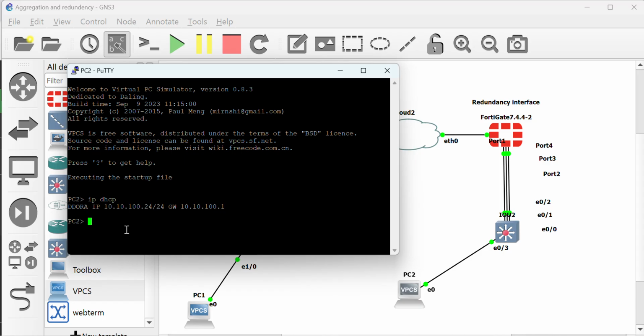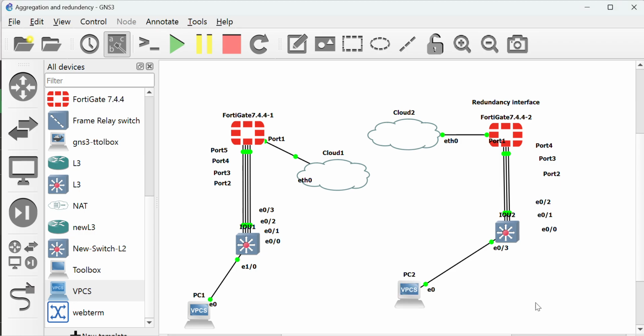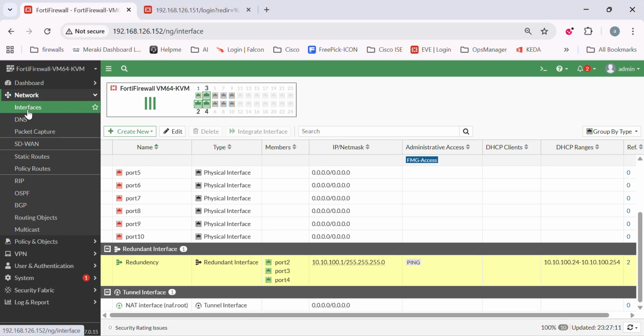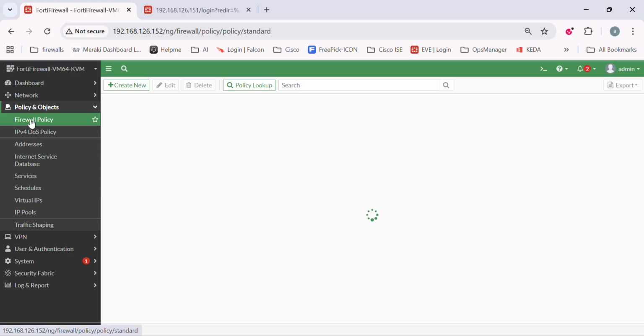Okay, so I got the IP address, which is 10.10.100.24, and the gateway is 100.1. So let me ping 10.10.100.1. Can I ping it? Yes.